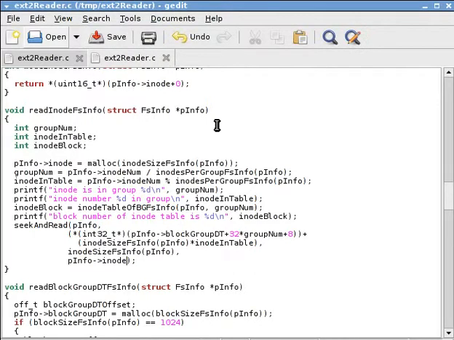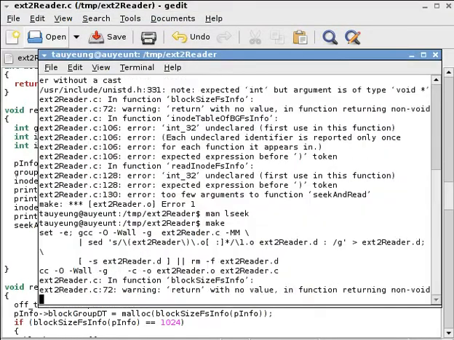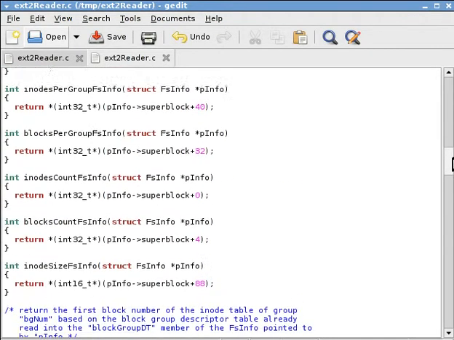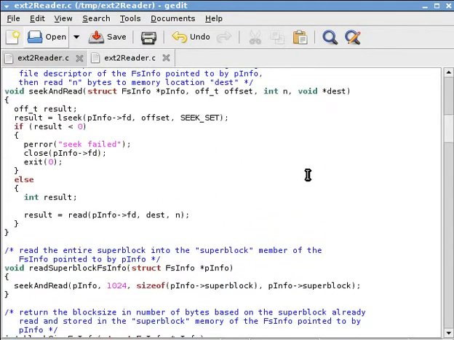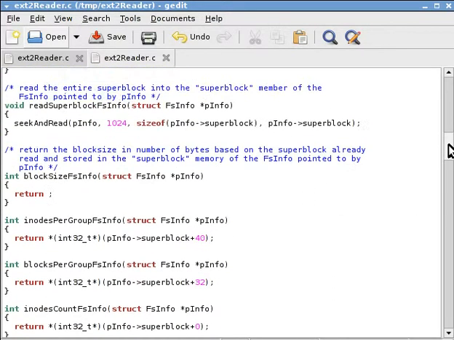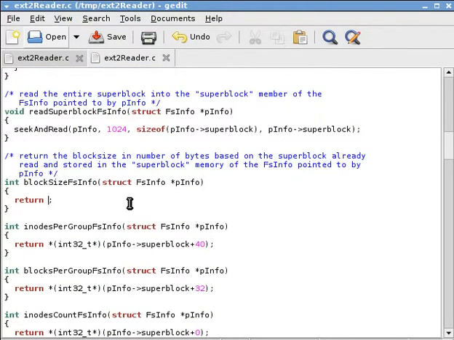Okay, so we save this and make again. Warning: no return value on line 72. Let's go back to line 72 and fix that. This one here, we forgot to fill this one in. How did that happen? Return the block size.